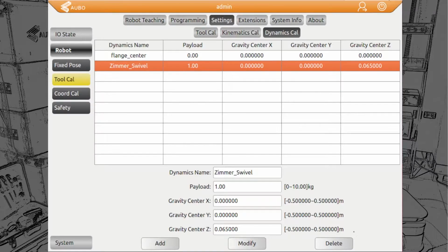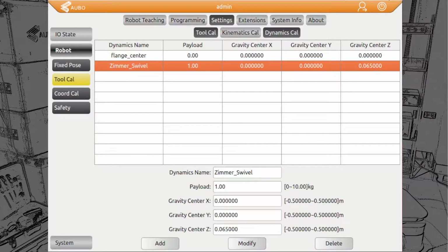Please keep in mind you need to add it here in meters, not in millimeters or centimeters, in meters. Make sure, but the program is already limited from minus 0.5 to plus 0.5 meters, so you cannot make a big mistake here. So in my case, is 650 millimeters, right? 65 millimeters. This would not be able to be added here in millimeters. So after you click on add, you will have this in here.